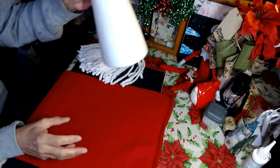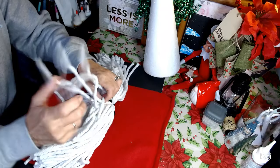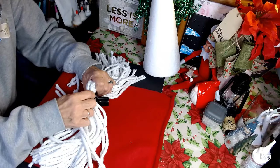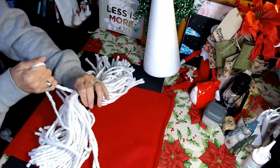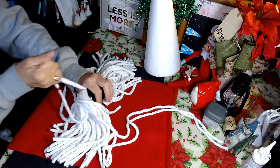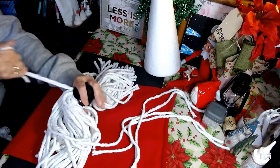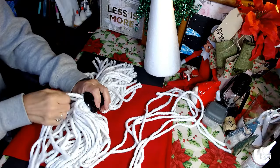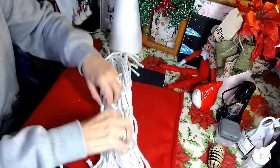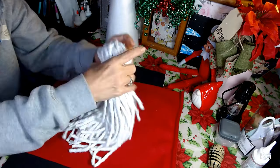I'm going to take this mop apart. A lot of people just get under here and pull on it, but here's what I do — they eventually get so loose that they are just flying right out. So I'm going to go ahead and get these taken out. Once I have the fiber part of the mop removed, I'm just going to set this aside for a moment.